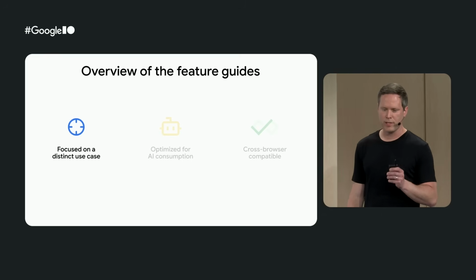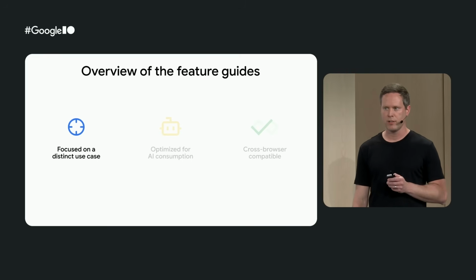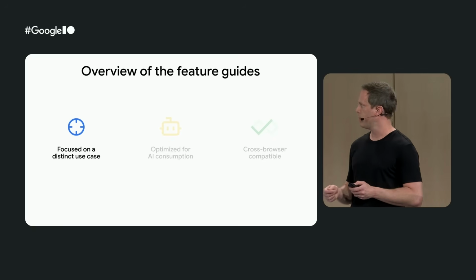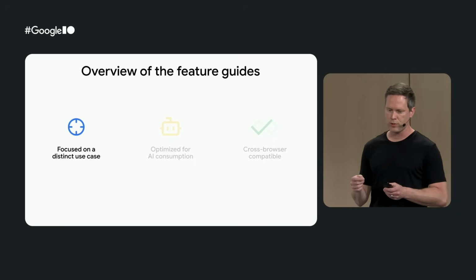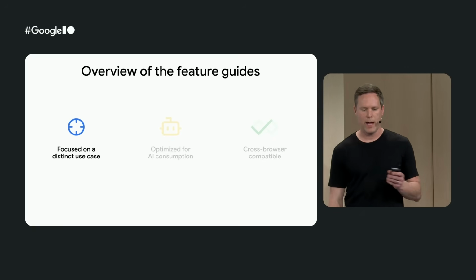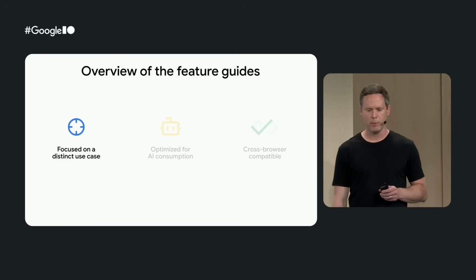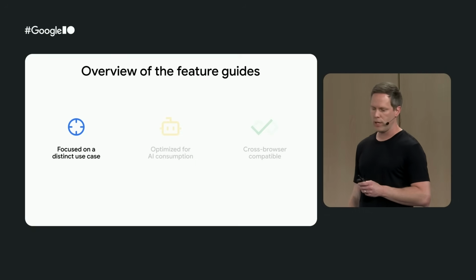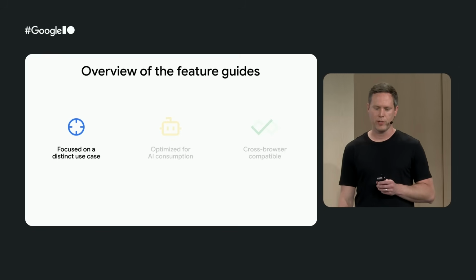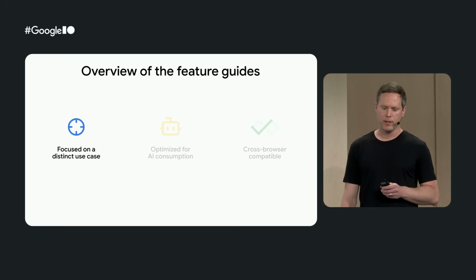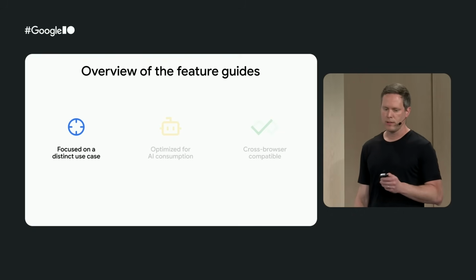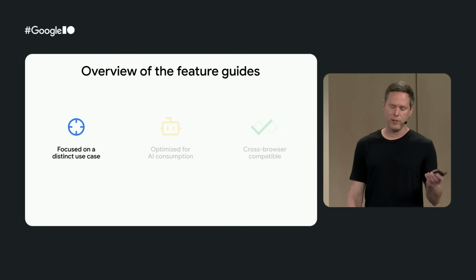Now you'll notice that that use case doesn't mention the View Transitions API at all. Instead, it describes a task that the developer might want to implement or accomplish, where the View Transitions API happens to be the best choice to implement it with. And this is really important because developers don't generally prompt their coding agents to use specific features. They might not even know that those features exist. Instead, they prompt their tools to implement use cases, and so we need our guides to match the prompts that developers are actually using.